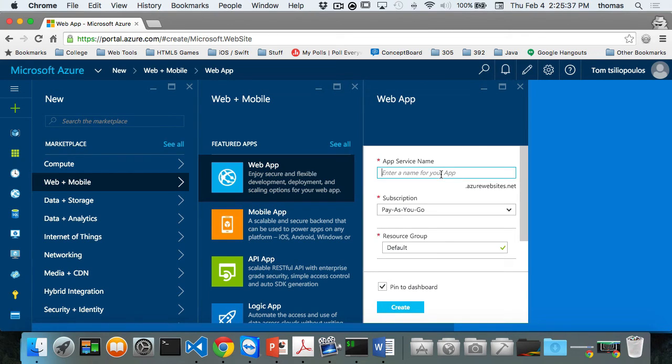So on our app service name, we want to make a unique name. So I'm going to say COMP2068 Lab 3, and hopefully no one's taken that. Someone took it. That's fine. So that's okay. For the winter 2016 session, I'll make a Lab 3. That's totally fine to do, like this.